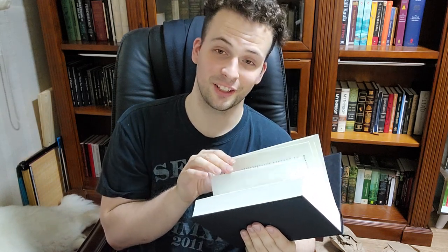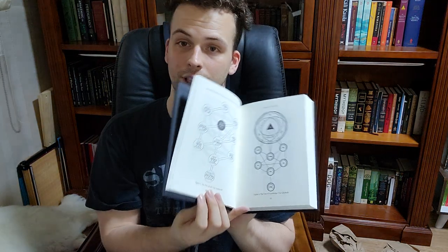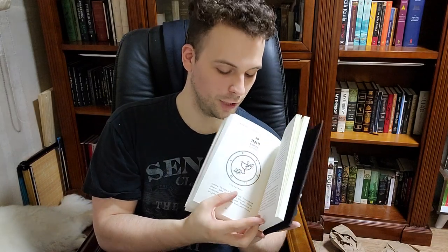So, I'm gonna leave that alone. So we have the Tree of Life, as you would see in most Kabbalistic things. The Tree of Knowledge, the Qlipoth. Got some interesting black and white diagrams. What appears to be a sigil. Another sigil. Another sigil. I would wager there's a lot of sigils in this book. Just flipping through it randomly. We got tables, all kinds of guides. Interesting. And it ends up being about 510 pages. So a nice thick read if this is what kind of things you're interested in.